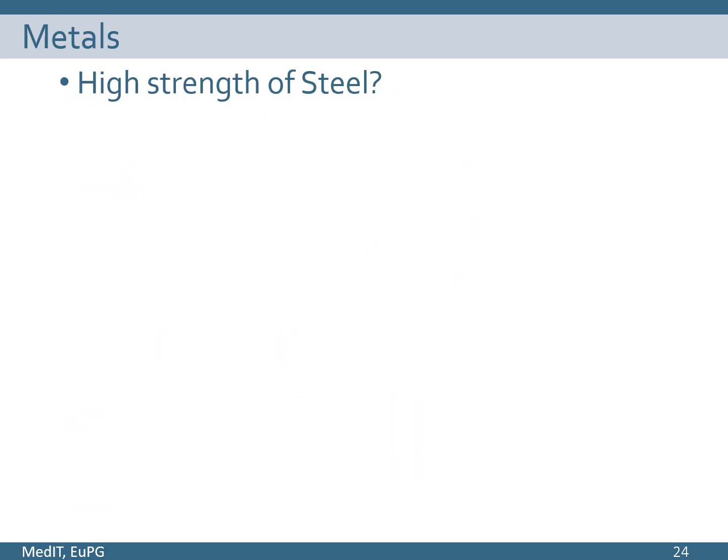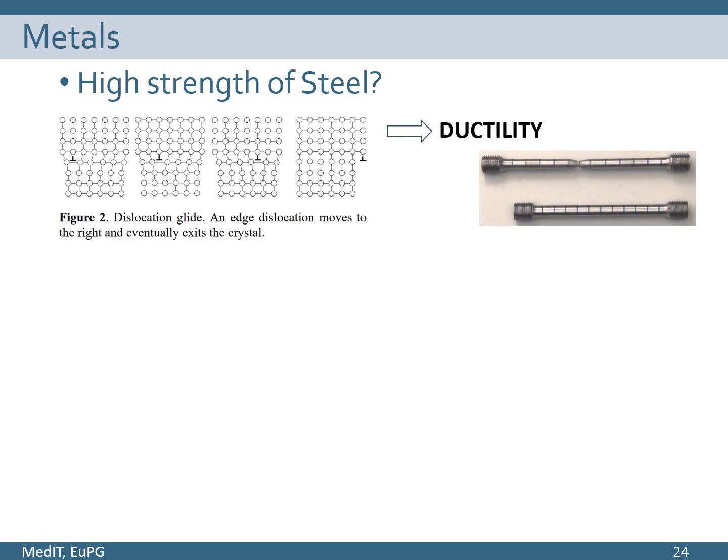Okay, now you're probably wondering, why is steel so rigid? Why is it so difficult to deform in comparison to gold or aluminium? Well, to understand that, we first need to talk about dislocations. The crystal lattice in the middle is actually far from perfect. There are defects like you can see here. Okay, that's one defect. You can see one atom is missing, and this generates a defect in the crystal lattice.